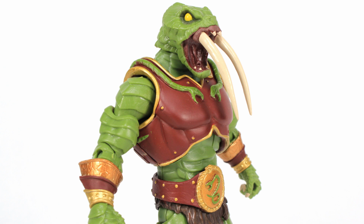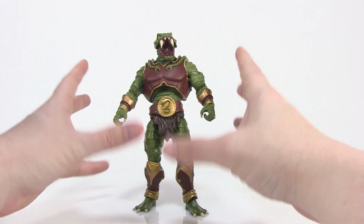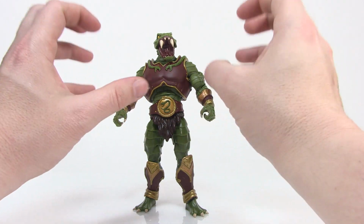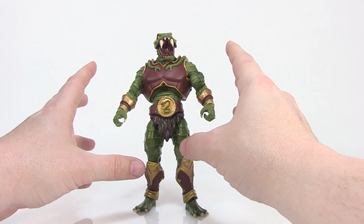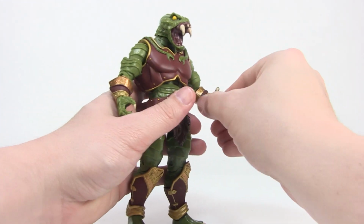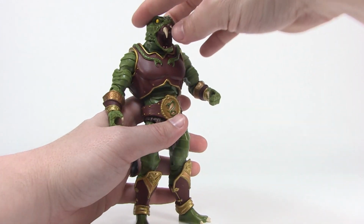Now, the plastic feels really good on this guy, and that is definitely worth noting because the last batch of figures from Super 7 that I took a look at were the PowerCon exclusives from last year, and they were made of very, very hard plastic. So much so that it was hard to pose them around, and it was really hard to put weapons in hands, and that is definitely not the case here. I would definitely say that the plastic feels much more normal on this particular figure.